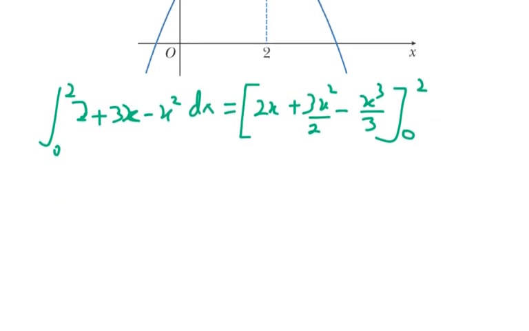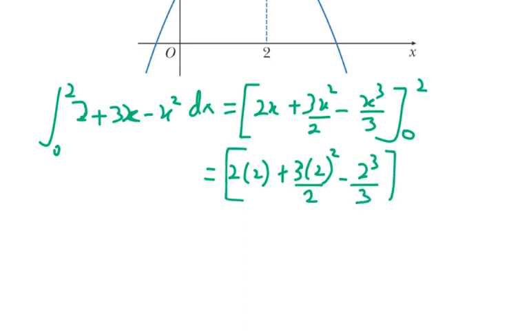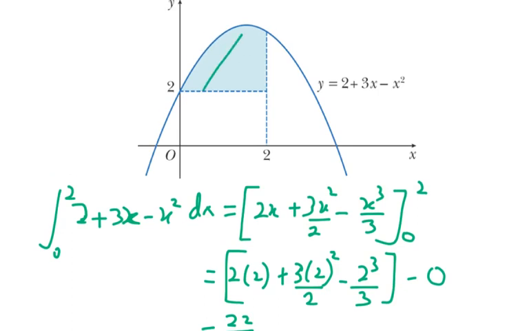Continue to substitute the limits in the equations in your integral. So you will get 2 times 2 plus 3 times 2 to the power of 2 divided by 2 minus 2 to the power of 3 divided by 3, and this whole thing, after substitution of 0, you are getting 0. Okay, with this, after substituting all the values in the calculator, you should be able to get 22 over 3. Okay, but this area that you are looking for is actually the area under the curve which is bounded to the x-axis.